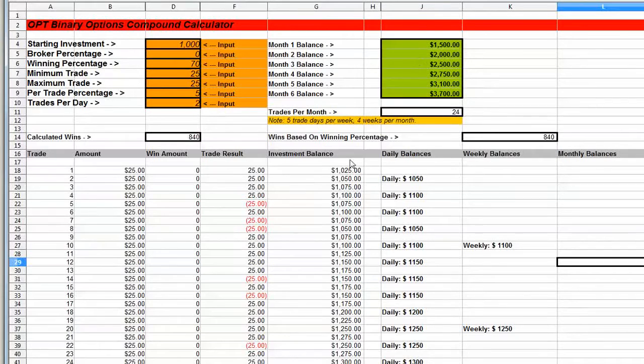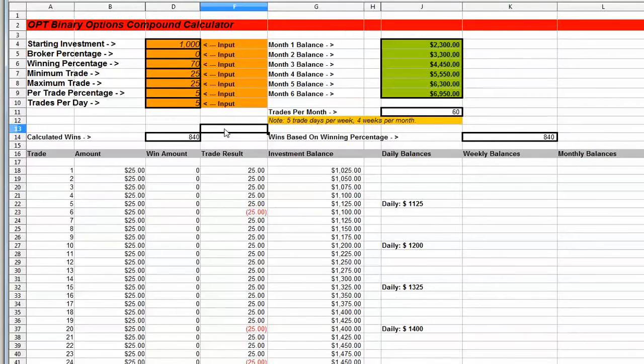Now, that's without using the binary options equalizer at all. Just doing that. Now 5 trades per day, 4 weeks per month. So we're going to change it to 5 trades a day. Because you do your first week, you do 2. Your next week, your next month, you do 5. Look at what happens. In the next month, you do 10 trades. Look at what happens.